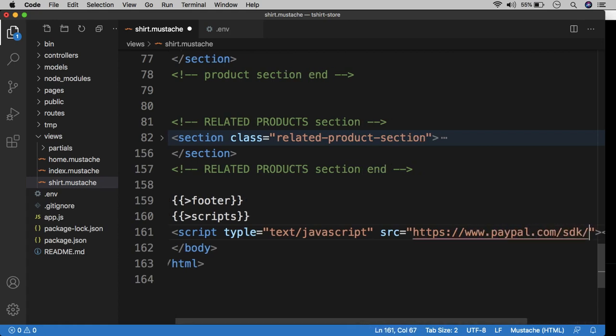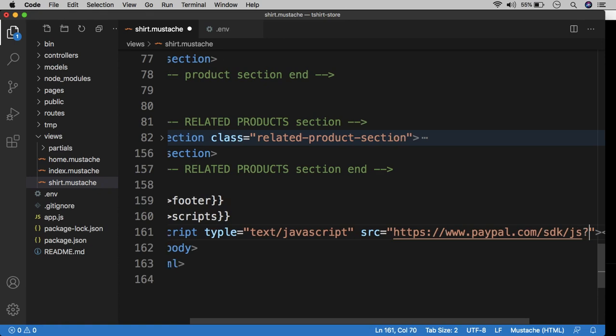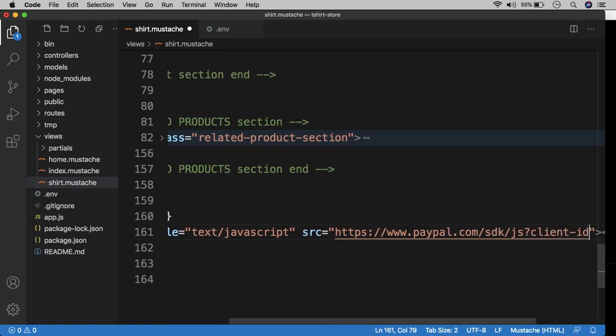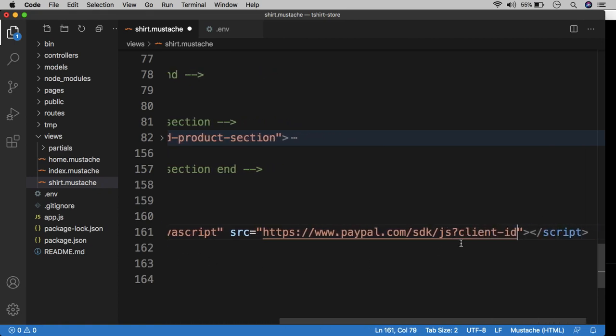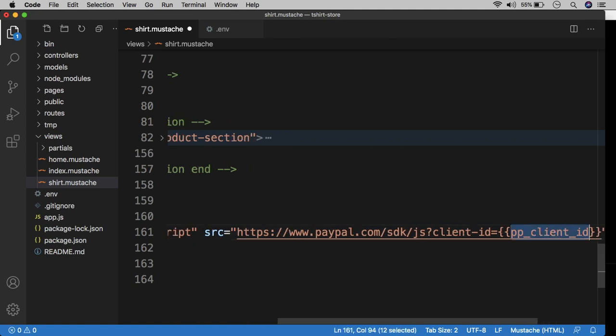It's the SDK, the JavaScript version, and we need to pass in the client ID as a URL request parameter right here. You can copy and paste the actual value right here, but what I normally do is I pass it in as a mustache template variable. So pp client ID like that.